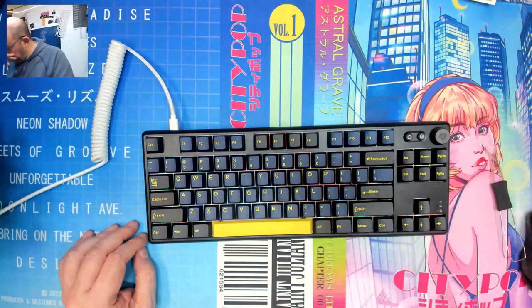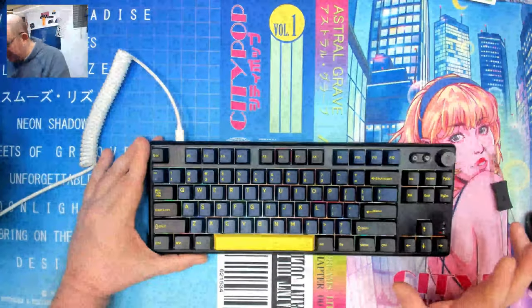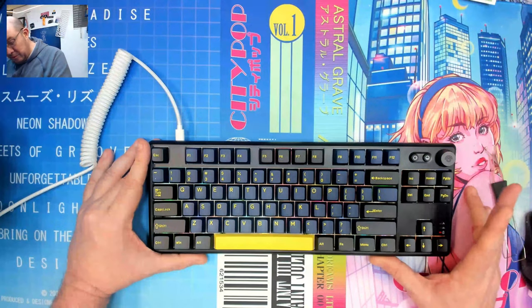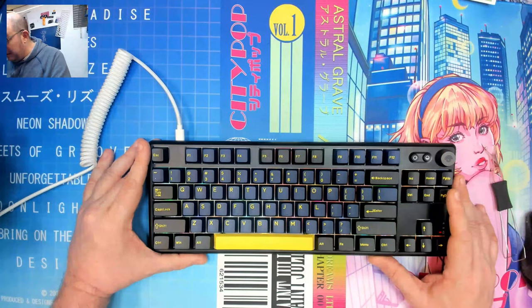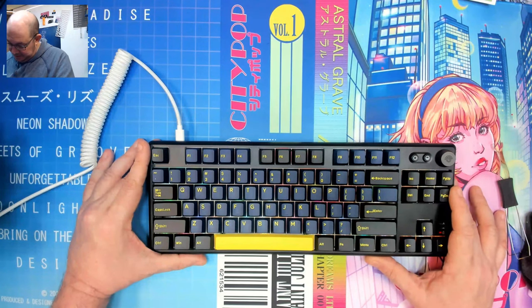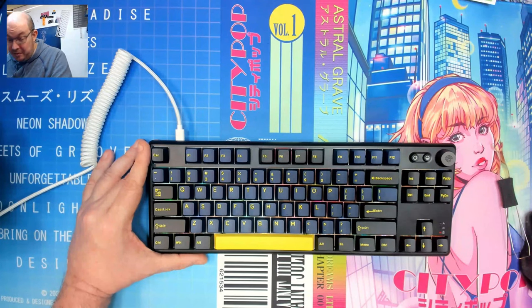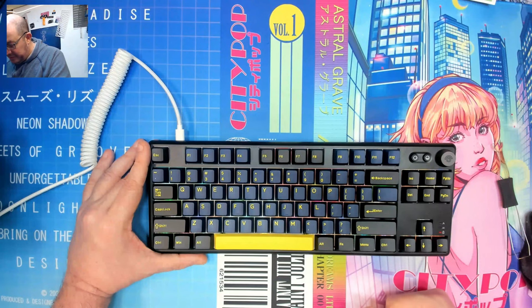So other than that, like I said, the steel plate, at this price point, it should be something better, even an aluminum plate, or especially a PC plate. That would lean me more towards this keyboard, but I'm still kind of on the fence about it, I've got to say. So I'd like to hear your thoughts on this keyboard, especially if you own it. What do you think about long-term use? Because I'm still on the fence on whether I'm going to keep this or not.